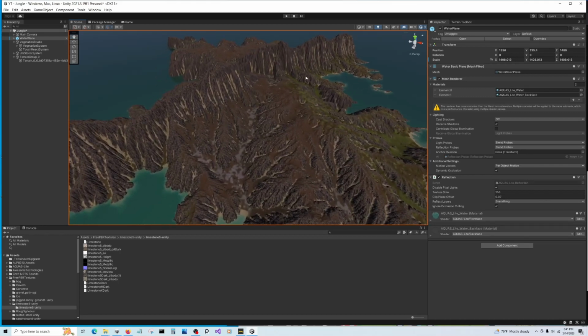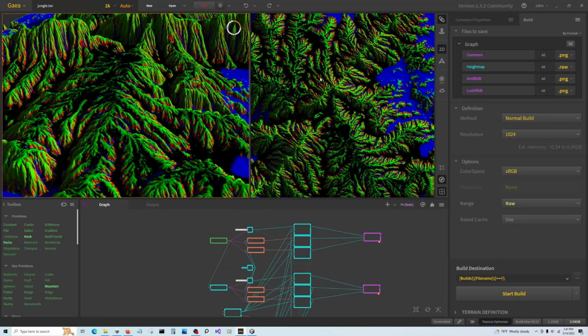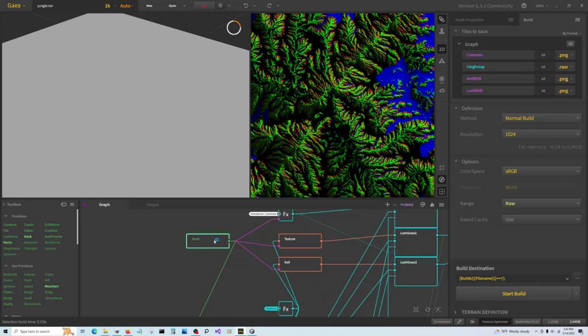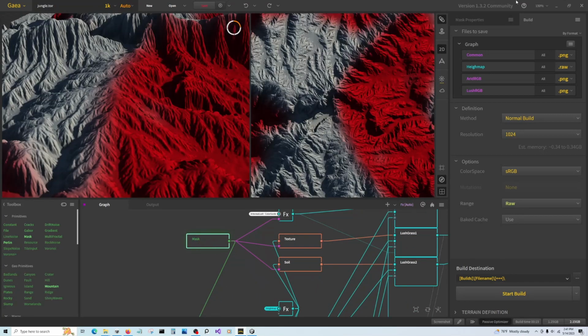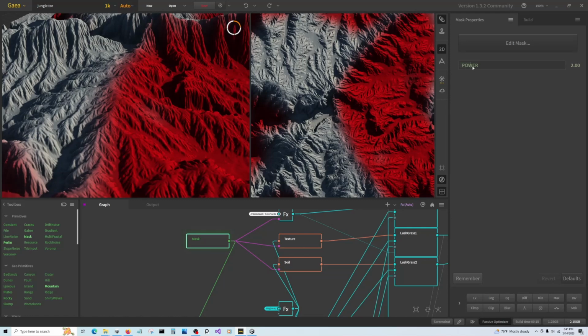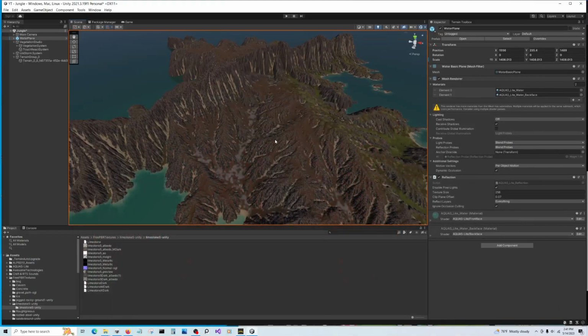And in the mask in Gaea, here I'll flip back over real quick. I have it open. If you want the blending to be more gradual, on the mask that we painted, you just increase or decrease the power, and that'll sharpen or blur that transition. So that's another tip.